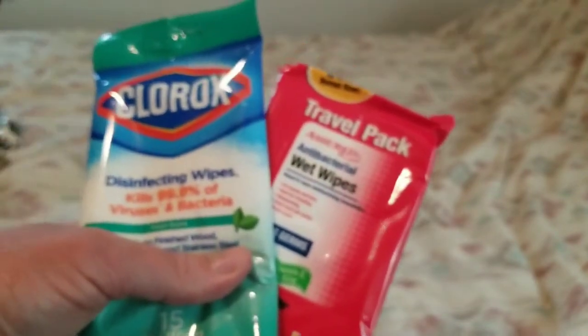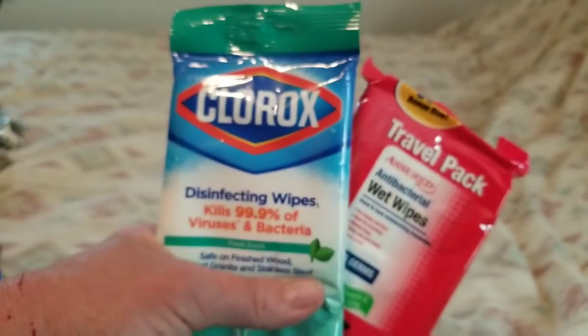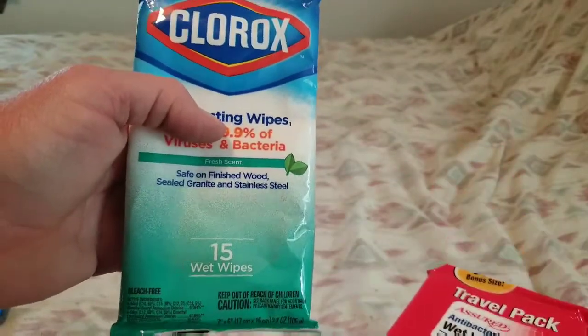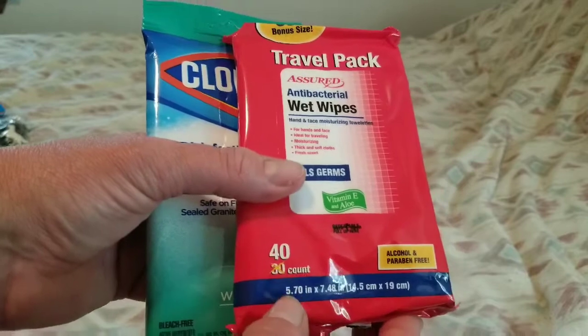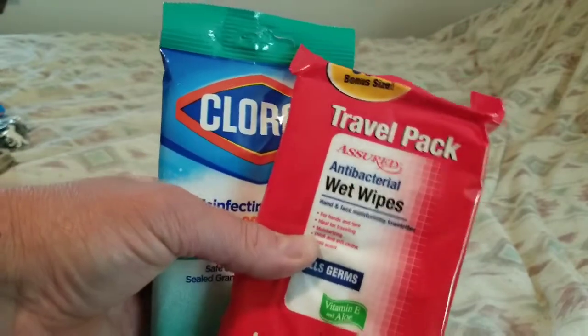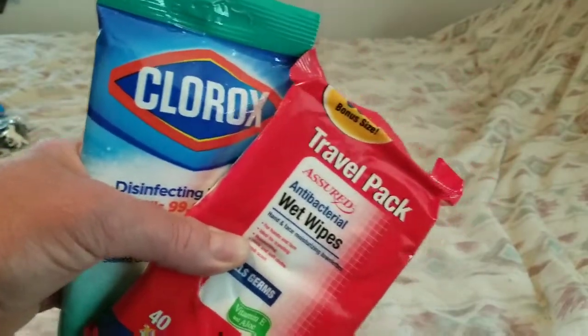Okay, now they have wipes back. I know I hauled the red pack in my last haul. I just grabbed another one and I found this Clorox one. The Clorox one only has 15 wipes. This is now a special where it's got 40. I used to have 30. So I got them both. Not to get political, but the Corona is on the crazy path, so every time I see these, I'm going to pick one up. I'm not going to hoard. I'm just going to stock, if that makes any sense.